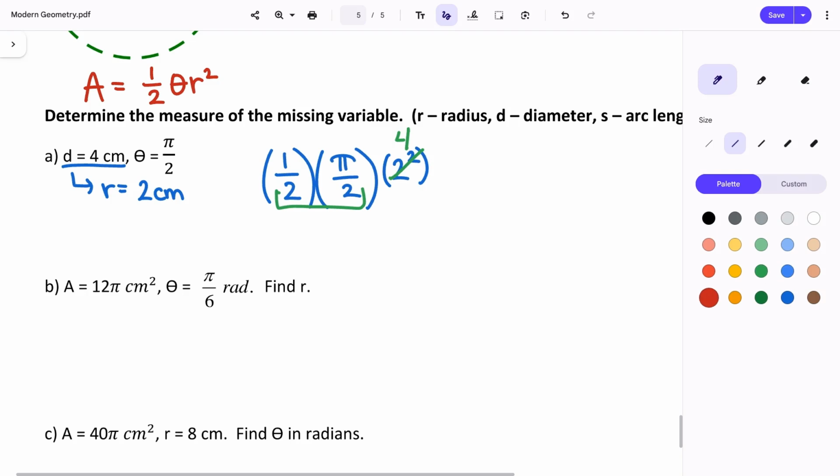So really, these become a 4, and that crosses off with this 4. What are you left with? 1 times pi. Let's just write that as pi. We don't need to put the 1 there. And so this would still be area, is what we calculated there. And so what's my label? Good, centimeters squared. So pi centimeters squared would be my final answer here.